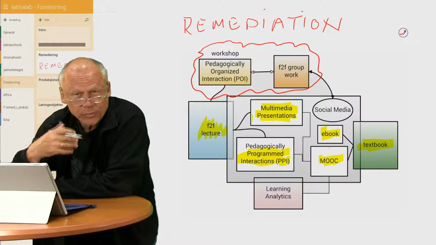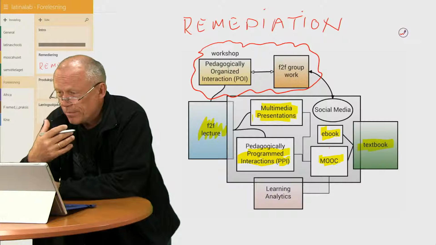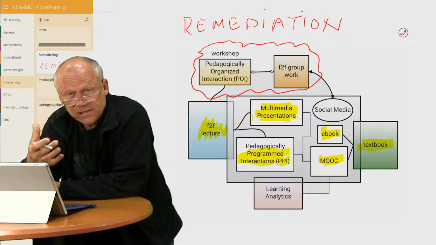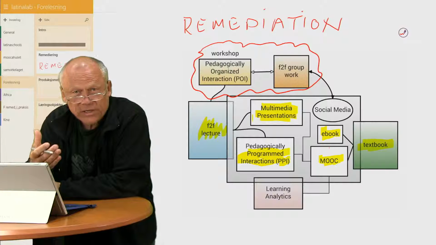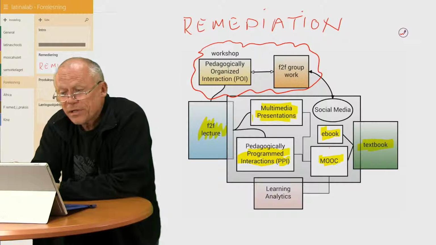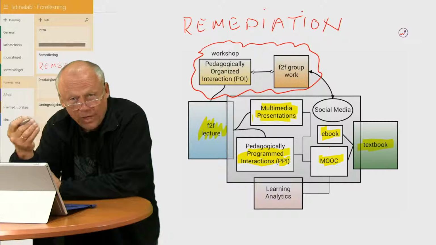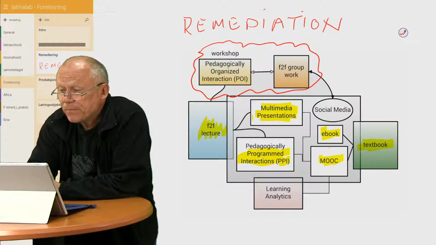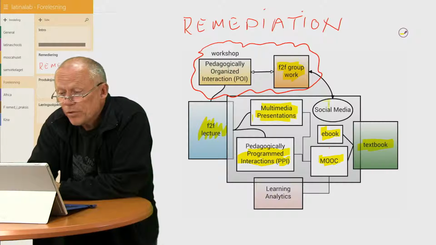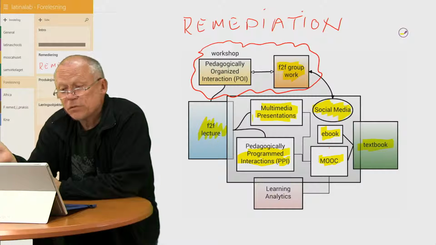They can do various things, produce things, they can produce additions to the learning materials, go for excursions, have debates, develop their presentation skills, do comparative studies, engage in research and development, and so on and so forth. So we call that pedagogically organized interaction, POI. And then we might describe this as face-to-face group work, but also the kind of interactions that students might engage in using social media.